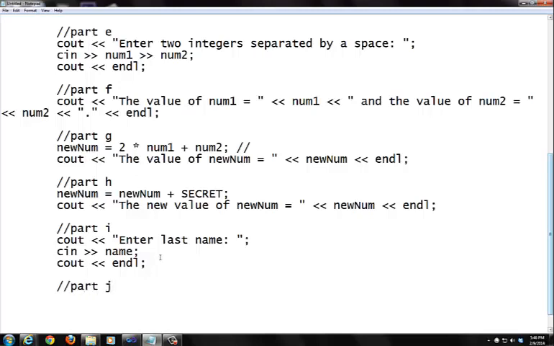Part J says write a C++ statement that prompts the user to enter a decimal number between 0 and 70, then stores the number entered into the hours worked.